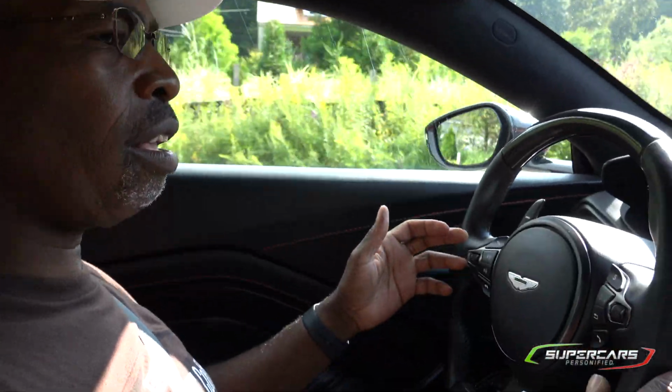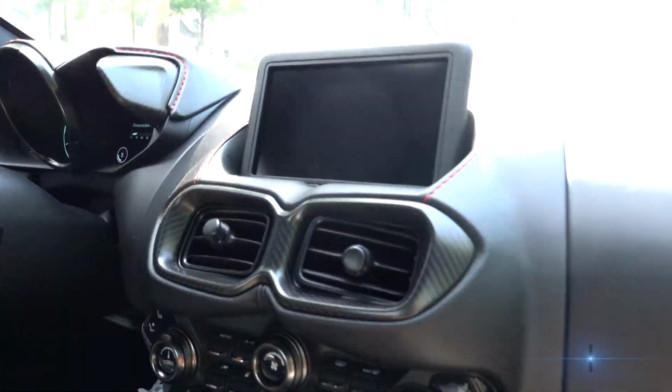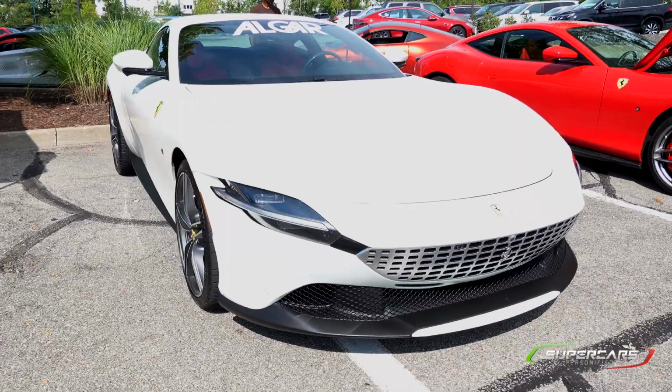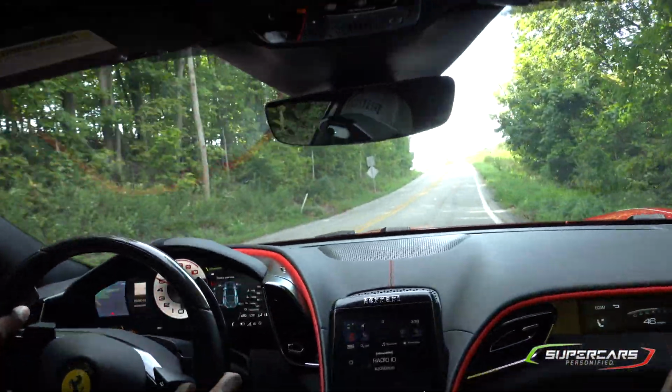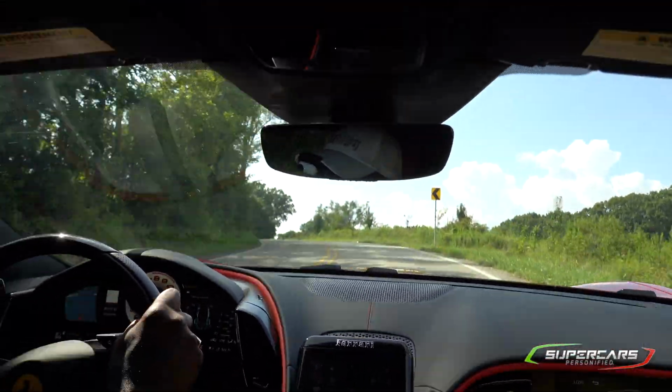there is something. All right, I need a few more minutes to take this in. There's something about the Aston Martin that's different. First of all, I will tell you, just from the seating position, and they're fairly similar. They're both front mid-engine cars. One thing I will say about the Roma, it has a steeper front end, and I think the wheel arches, the humps, you can see the edges so you can place the car a lot better. That's the first thing I noticed.